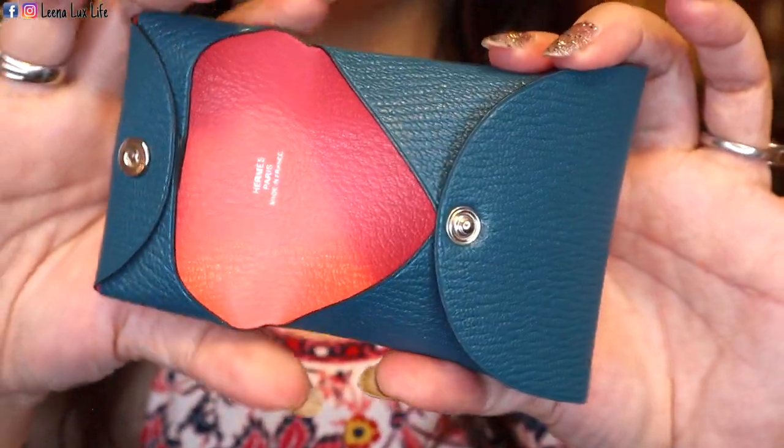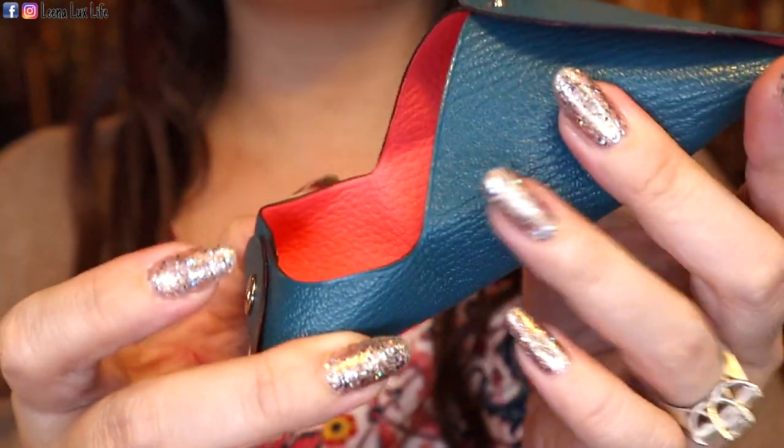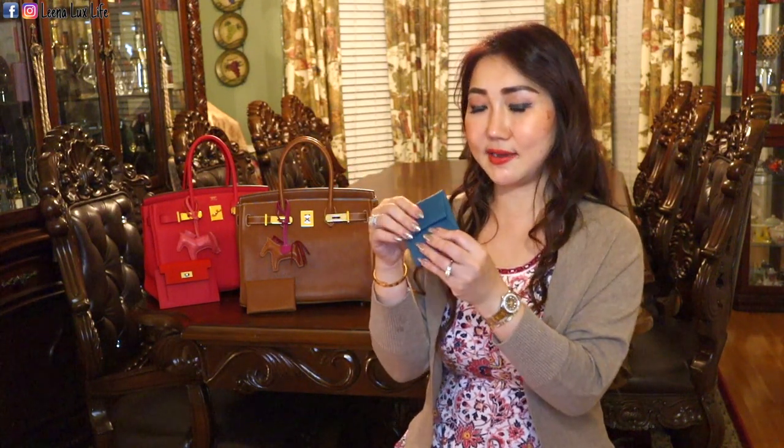This is for coins, because if you put the coins in here, whenever you need to get them, you just open it like this and you can see all the coins. It's easier for you to pick the coins. I plan to use these for different purposes because I already had another one in blue broom. Now another one, just a different color. So I can use one for coins and the other for my AirPods, or for hair ties, for anything. These are very thin and soft, so you can squeeze them into any small size bags. Nowadays we prefer to use smaller bags, so these are just perfect.